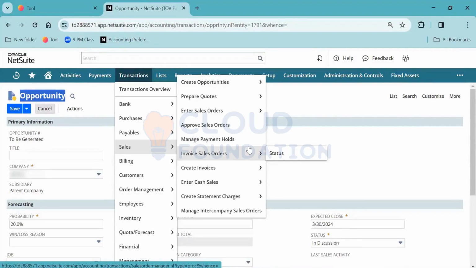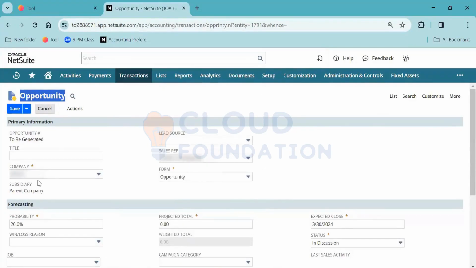There are two ways of doing it. One way is you can go into opportunities, create an opportunity and select your company directly over there. The second way is from the lead under the action. If you go into the opportunity from there, then your company will be automatically selected here. We have to do it manually whenever you want to create an opportunity.